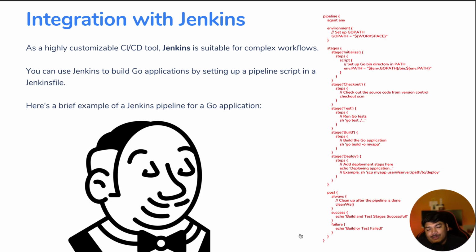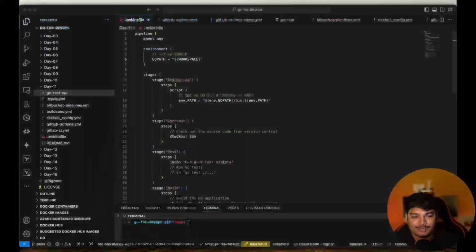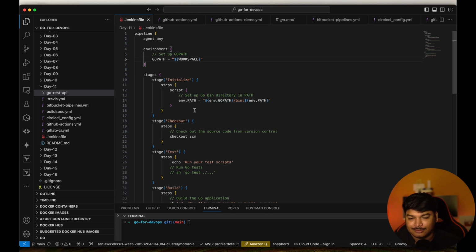You already know that Jenkins is open source. It's a very good tool, even for complex workflows. I have also shown you the kind of configuration in Jenkins, the pipeline configuration or declarative pipeline, that I'm going to use. I will show you directly how I'm hosting it, how I'm running it, and what the output is. Now let me show you the Jenkins code, so you can understand the code first.